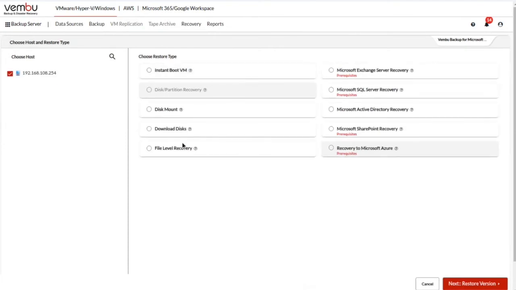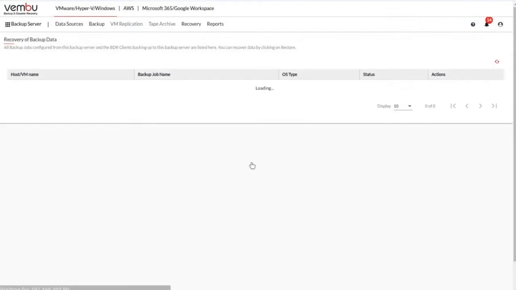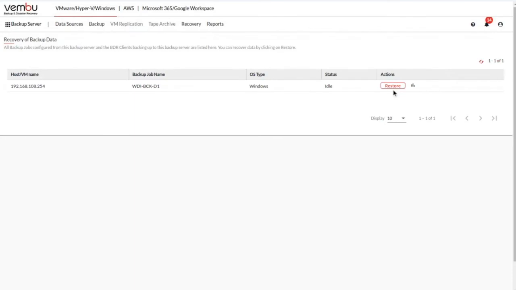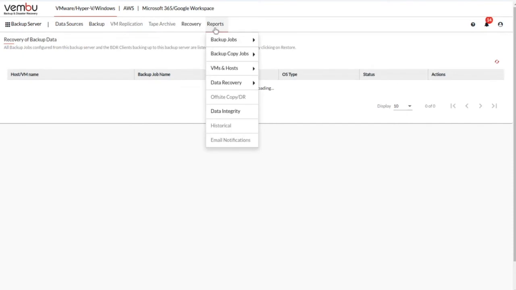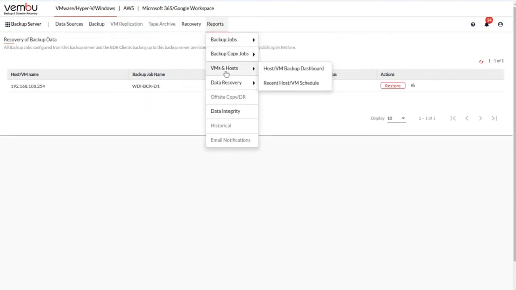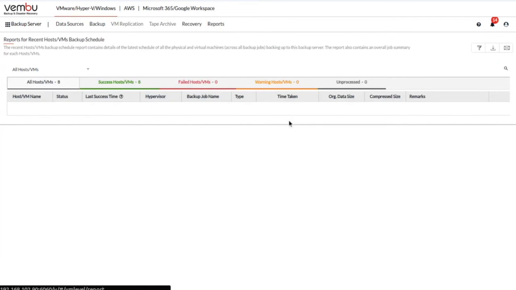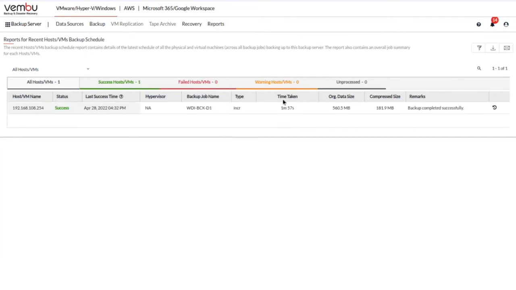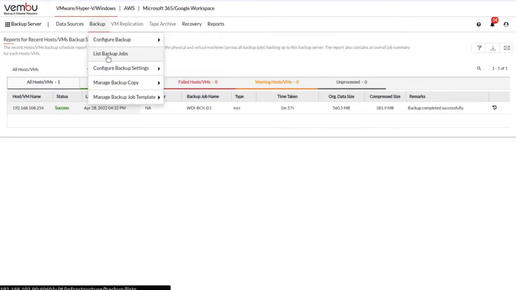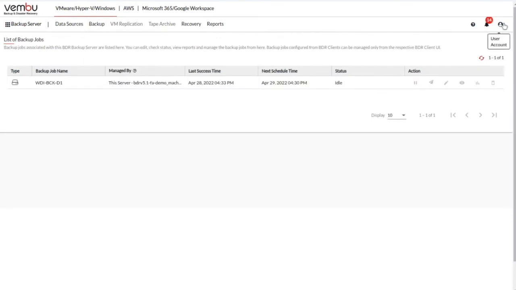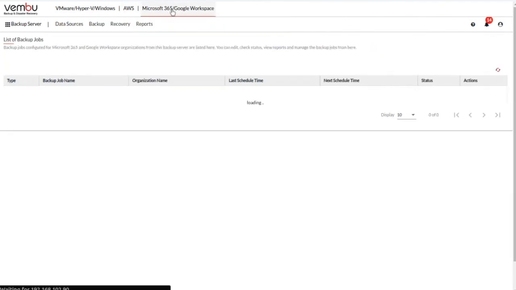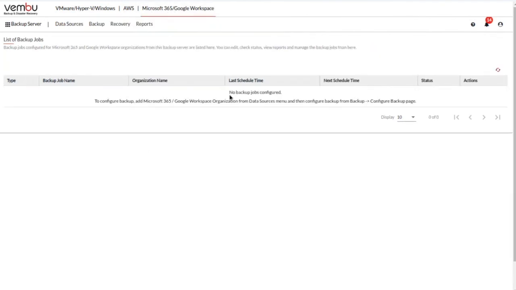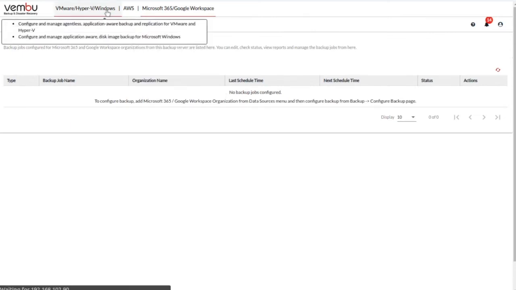That is the recovery access I have. So I will be able to restore and check on the details, and the reports also. Here I can check the detailed report of VMs and hosts which have taken a backup. That I am able to see with this access, that is recovery only access. Whereas if I check Microsoft 365 or Google Workspace, it won't be listed here because my tenant is confined to the physical tenant over here.